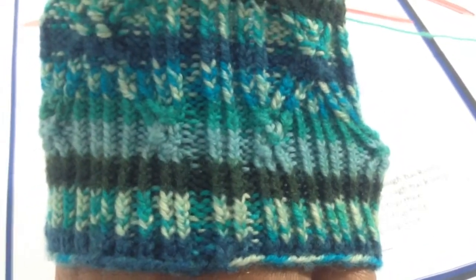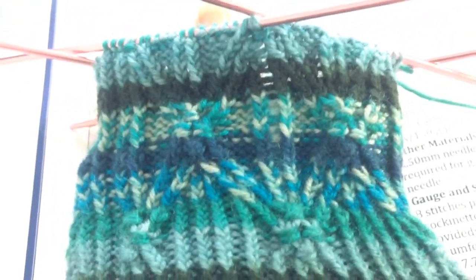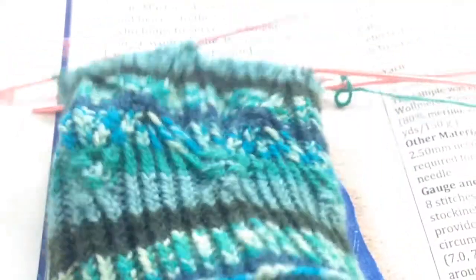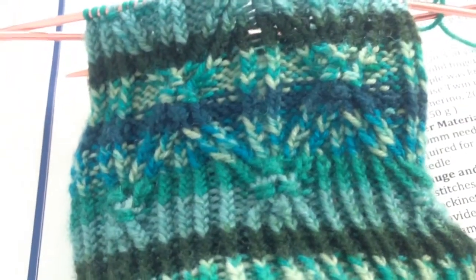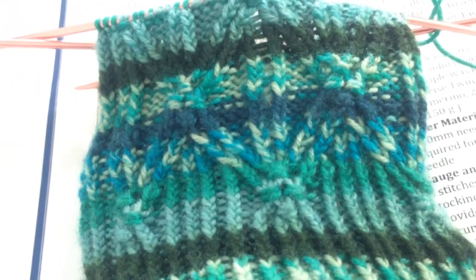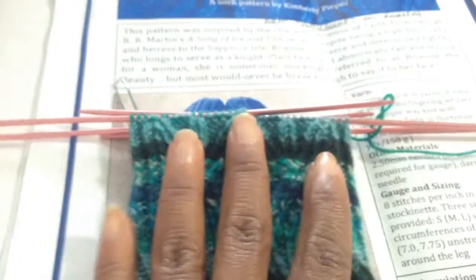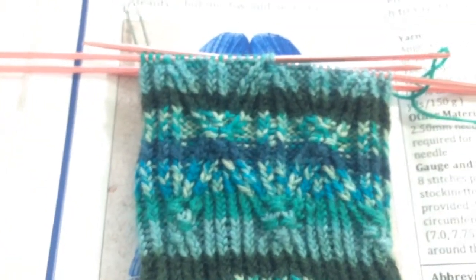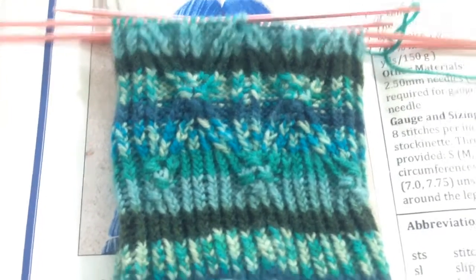Oops, hang on. Hopefully you can see, it's all twisted stitches. The pattern is coming through. You can see it down here. It's almost like there are some little bobbles within the pattern, they remind me of nupps, but it's such an interesting and intricate pattern that this is taking me a really long time to get done. It's taking a lot of patience, and patience isn't really one of my strong suits.